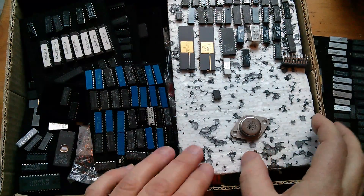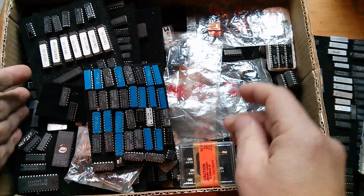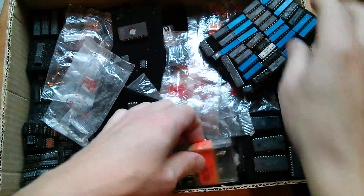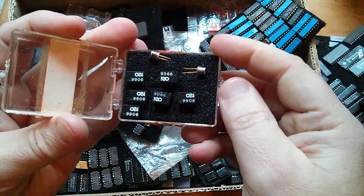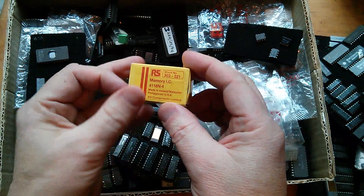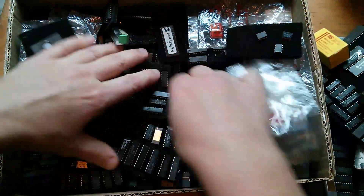I'm going to have to peel this back layer by layer. There's everything here, I'm going to have to go through some of this and sort of review what's in here, because there's masses of it. What are these tin cans? These are amazing — MCT 1487. And stuff in special little boxes — what are those? 9066, kind of 8-pin but very tall. How weird. These blue ones apparently are resistor packs. I'm going to have to do a lot of rummaging. 4118 — yep, it's a 4118, which is a MK4801. Fascinating.